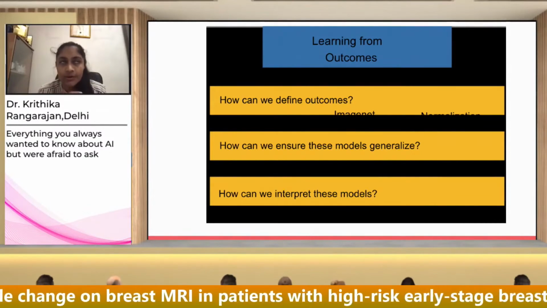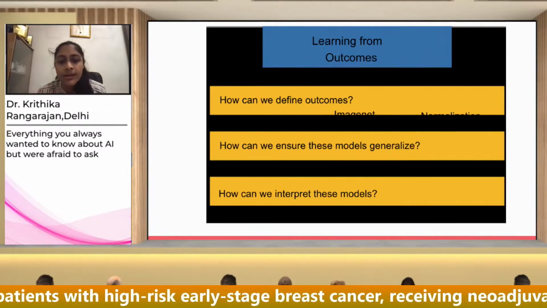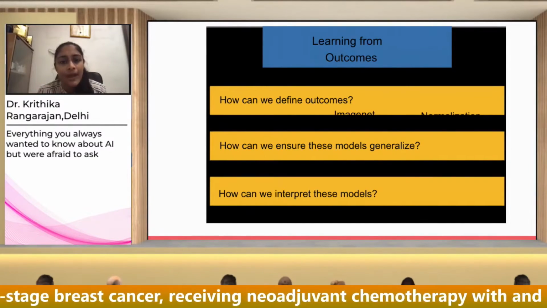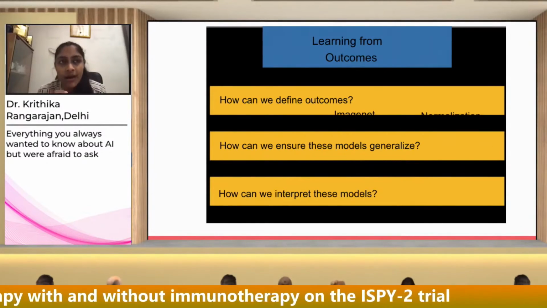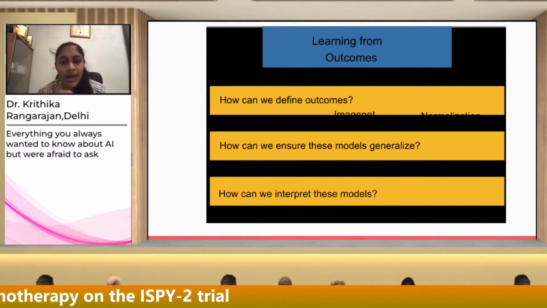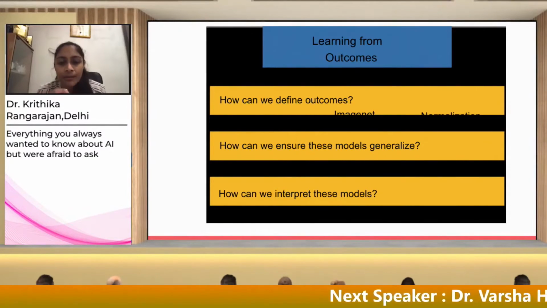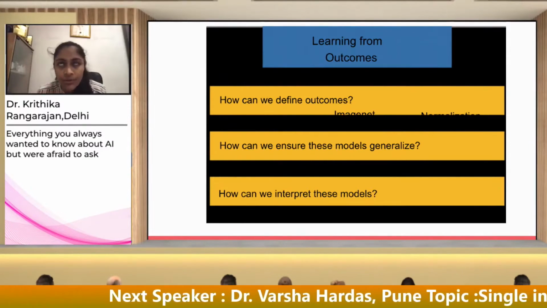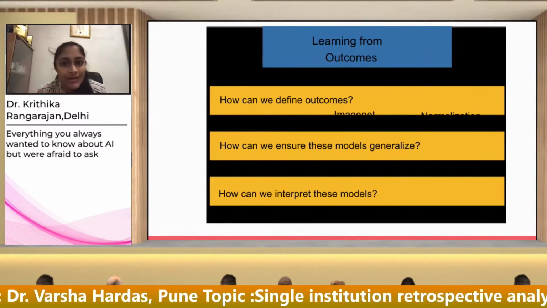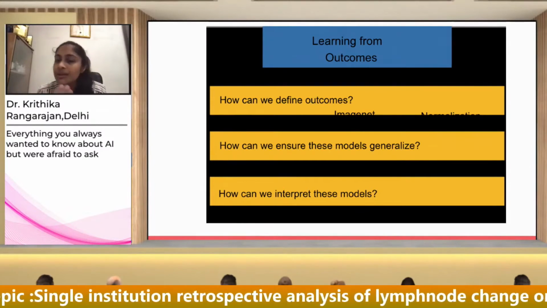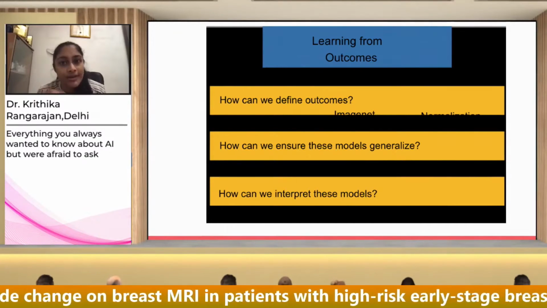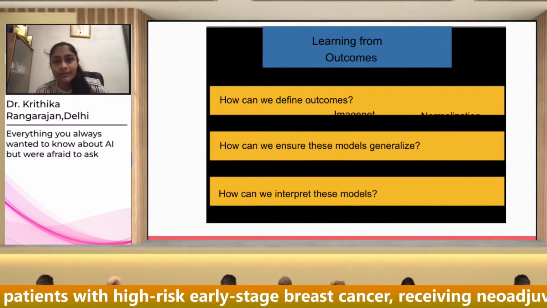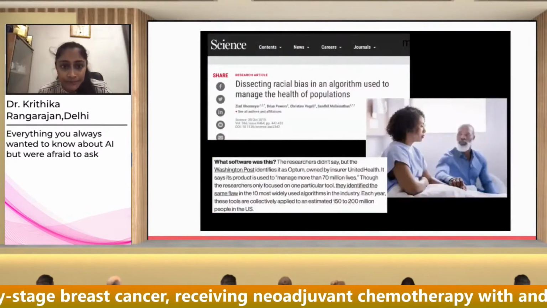Often you may have heard of people referring to these AI networks as being a black box. And the reason we refer to them as black boxes is because it's very hard to understand what the AI algorithm is trying to decipher. While in case of humans, you can simply go and ask them why they made a certain decision, AI possibly cannot tell you why it made a decision that it did. So interpreting these models to understand what they're looking at when they're making a decision is extremely important.